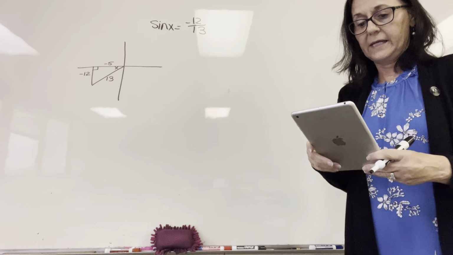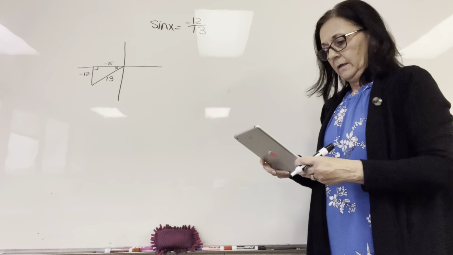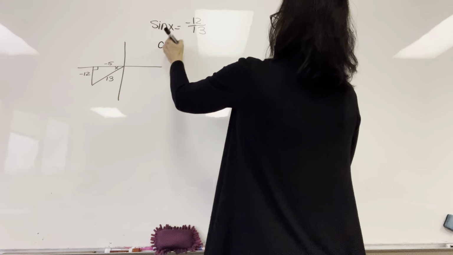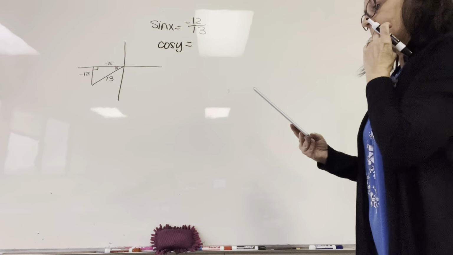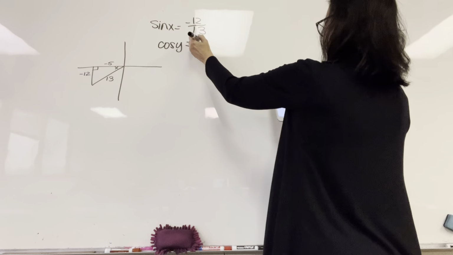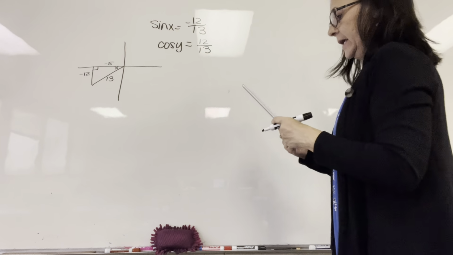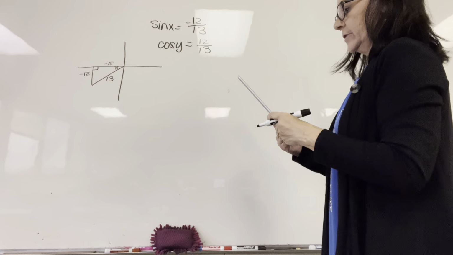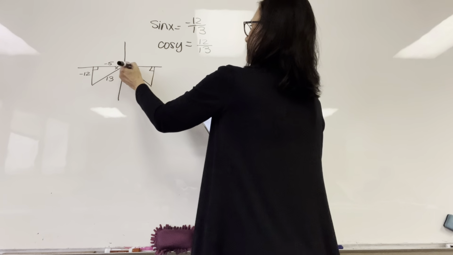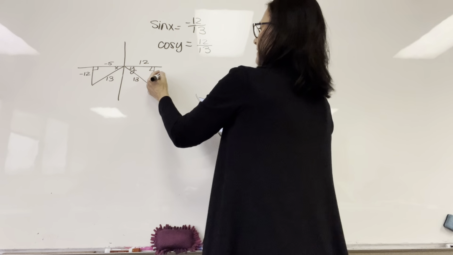And it says the secant of y, but let's write the cosine of y. What's the cosine of y? It gives us the secant of y. It's 12/13. Yeah, 12 over 13, it's just the reciprocal. And it is in quadrant 4. So here's y. This is 12 over 13, so that's negative 5.